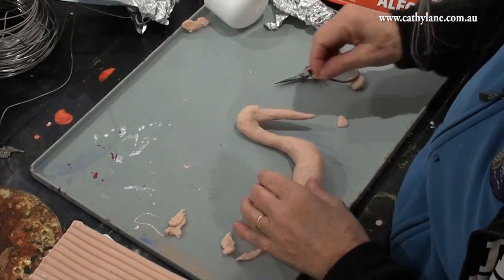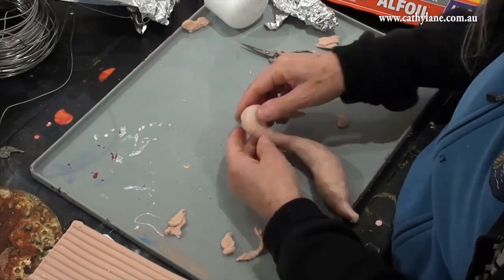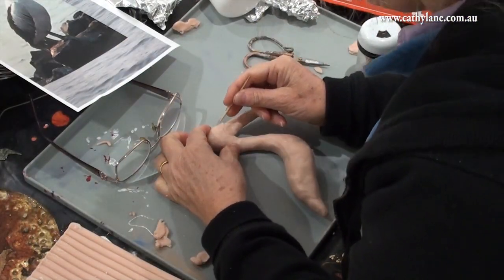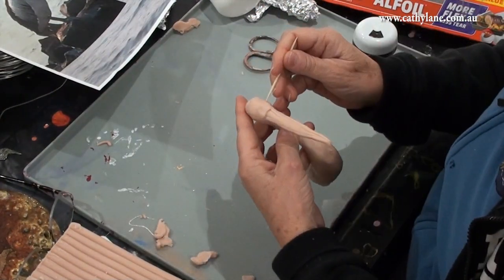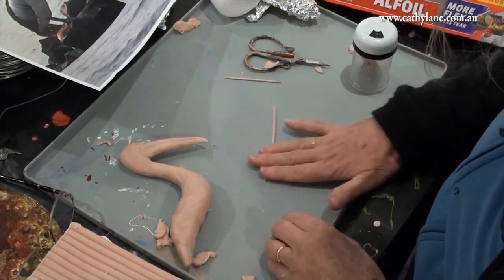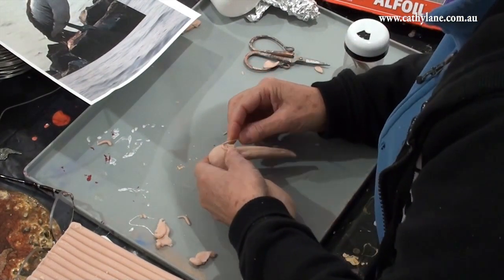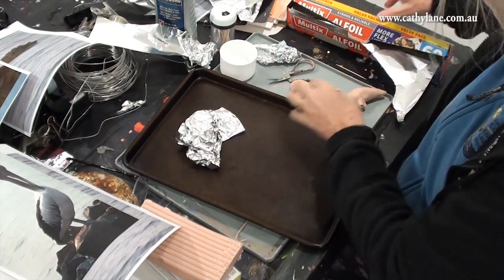So on the head, I'm creating a ridge for the edge of the beak, and creating an area for the eyes. So making sure that the eyes are symmetrical in the same spot on both sides. And I'm constantly looking at the little model and making sure that it is symmetrical. So I'm looking at it straight on from different angles to make sure that it's consistent on both sides of the bird.